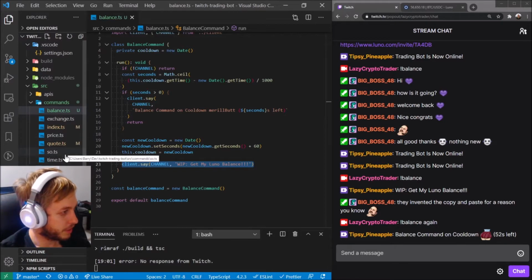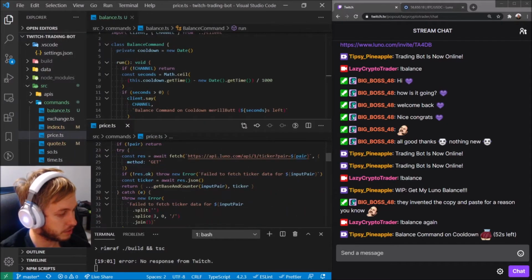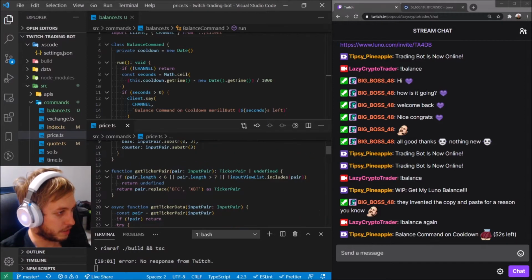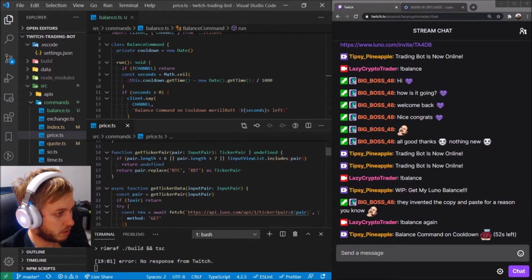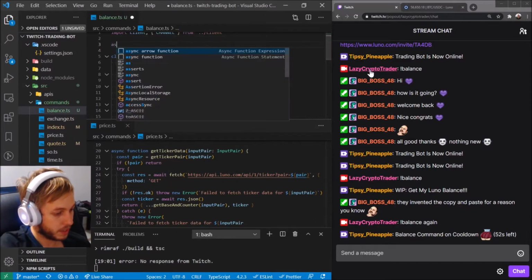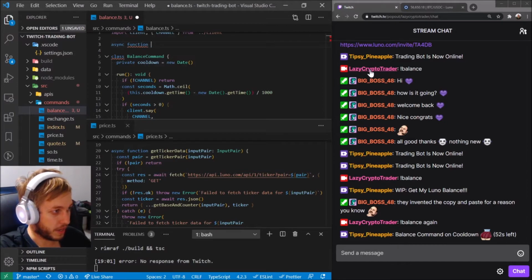We've done it with the price. I made a function called get ticker data. Okay, so we're going to make an asynchronous function up here. Async function, and we're going to say get balances.